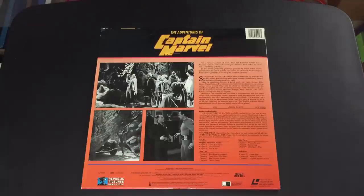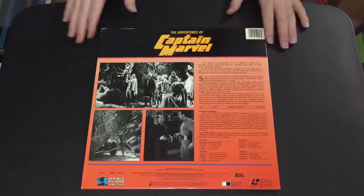And then when I was growing up, I didn't know about any of these, and it would just be bad public domain prints shown on late night television or those compilation videotapes of cartoons and old public domain stuff that I would buy as a kid and not know what the heck all this stuff was. And sometimes the elements would be great, and most of the time they'd be so bad you couldn't even see what was going on. So really excited to dig into this, and was super happy to find this in the mystery box.